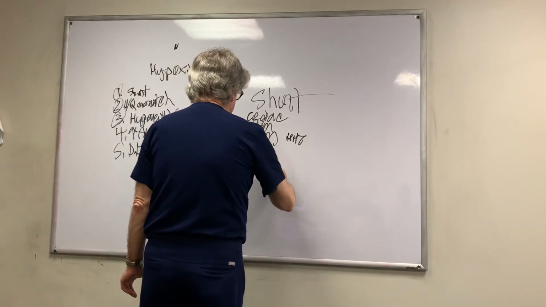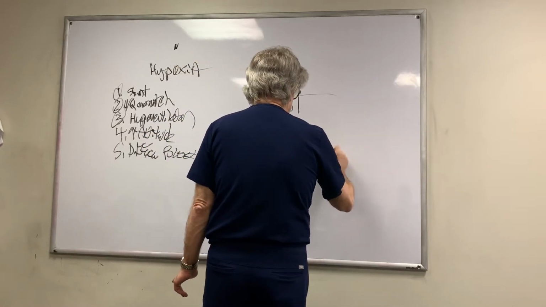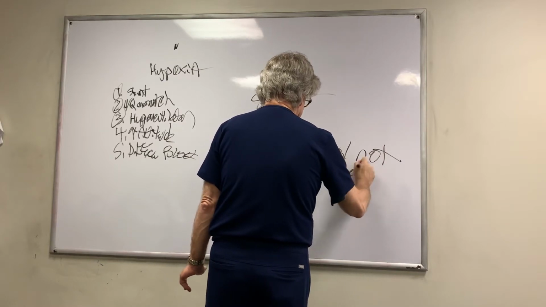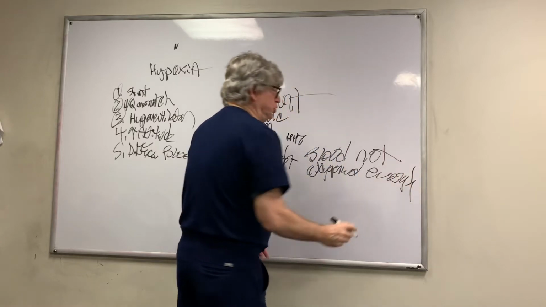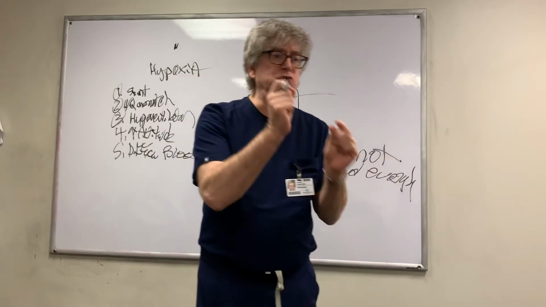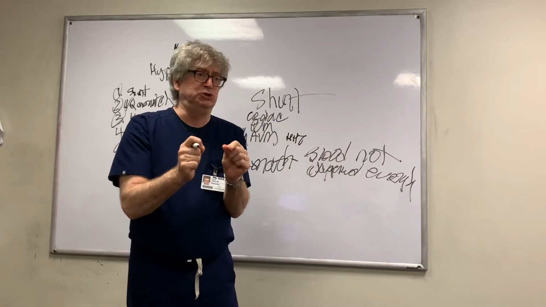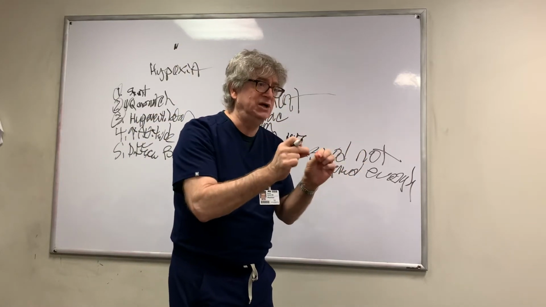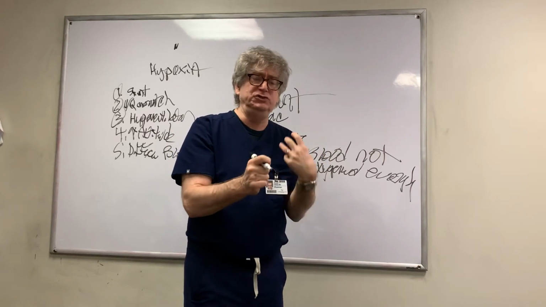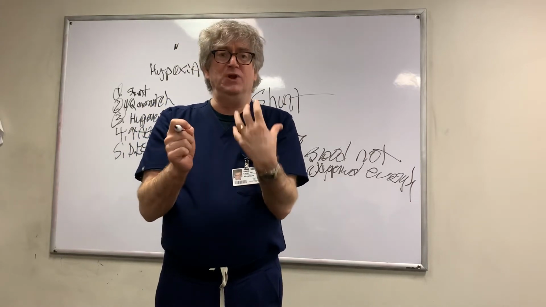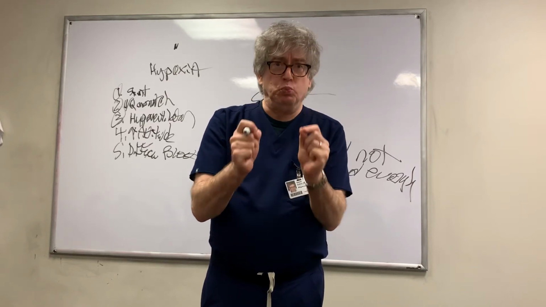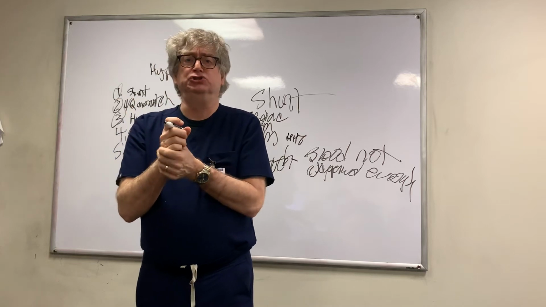The definition of this is blood that's not oxygenated enough. Now, this could occur along with shunting. So here you have blood that's being oxygenated, but just not enough. And physiologically, the way you distinguish between a shunt and a VQ mismatch is you give oxygen. If it's a VQ mismatch, the O2 will go up. If it's a pure shunt, it will not. Often you have a combination. Now, this could be due to wheezing. It could be due to atelectasis. Often you see this in combination with shunting, but it's blood's not being oxygenated enough.